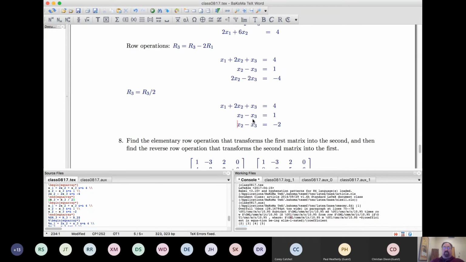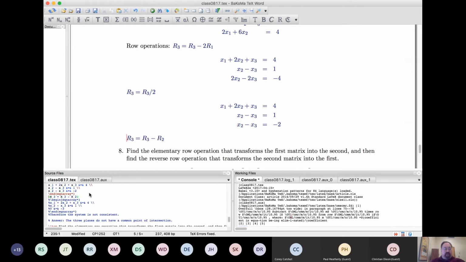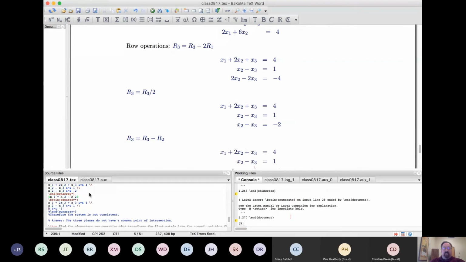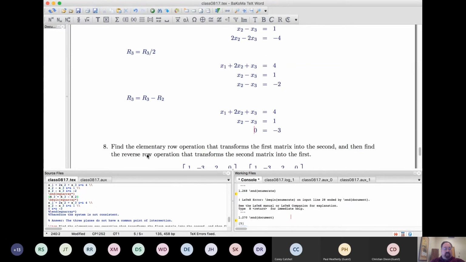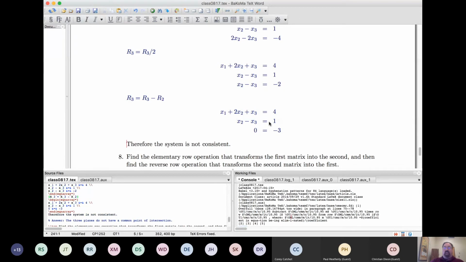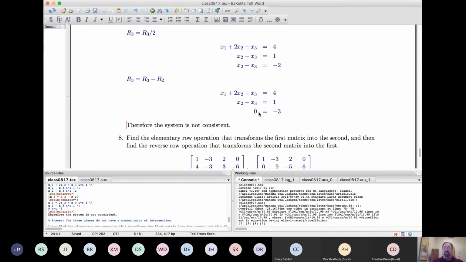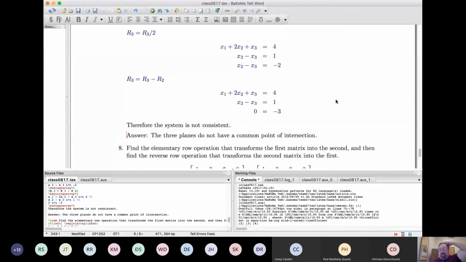So now we see this actually can tell us right away that the system is inconsistent, because we have the same left side, different right sides. But if I carry through the elimination to its end, so I just subtract the last two rows. Then I have zero on the left side, something non-zero on the right side. That's a dead giveaway. The system is in upper triangular form, but it cannot be solved because this equation certainly can't be satisfied. So what that means is these three planes, well, they may intersect, but they do not intersect in a common point.